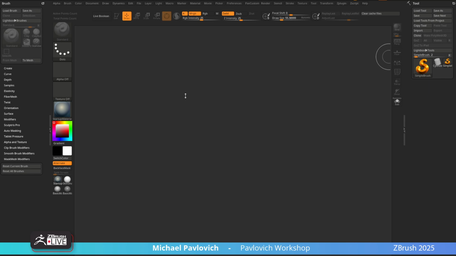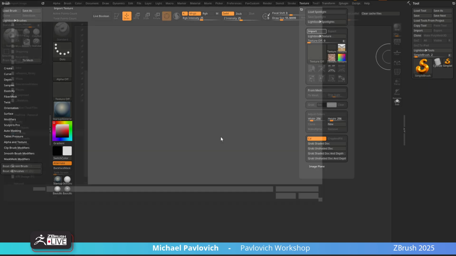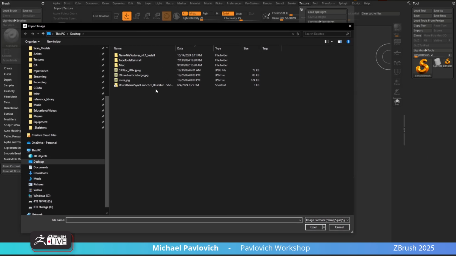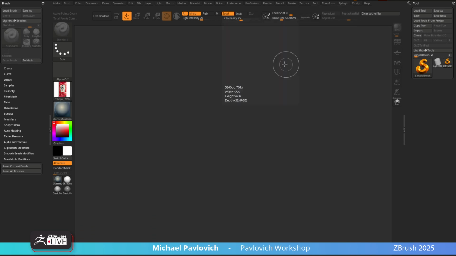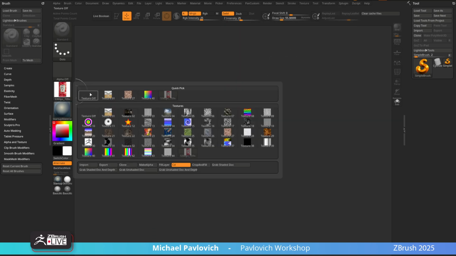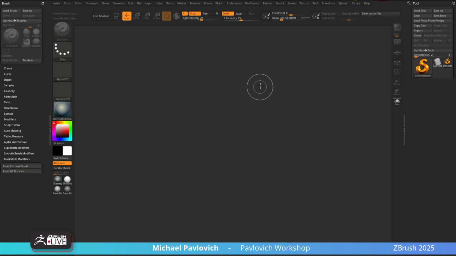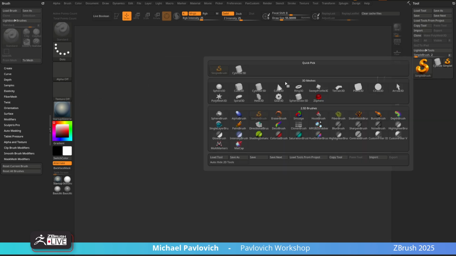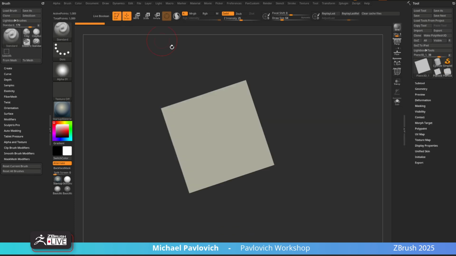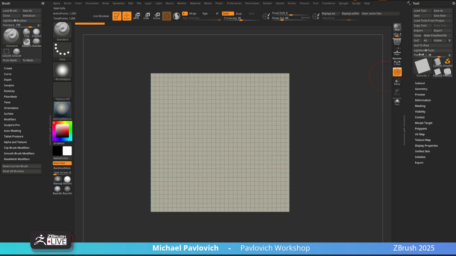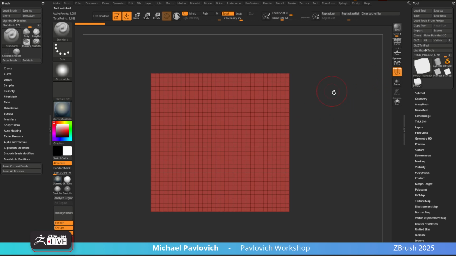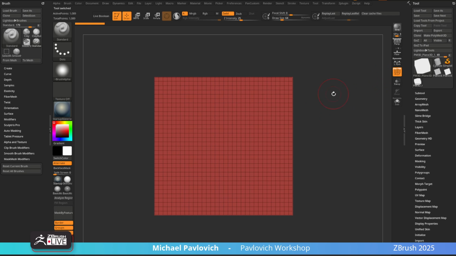So good morning, Manga. Let's see, texture, import. We're gonna make a ketchup packet. How exciting is that? Let's see, that was this one here. So we got the texture imported, and you can just use this as a guide if you wanted to. So there's a couple different ways you can do that. Let's do it this way. So I'm going to go in here and we're going to select a plane, drag it on our canvas, go here into edit mode, and now we just have an editable plane. I want to sculpt on it, so I'm going to go in here and say make Polymesh 3D.